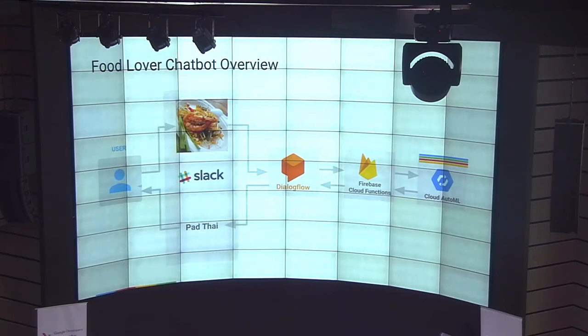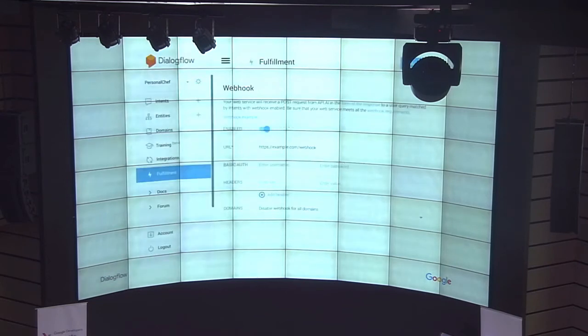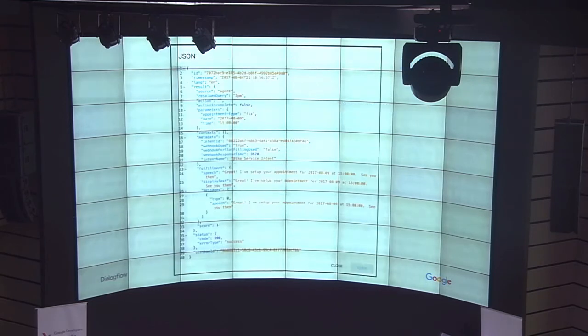We use a cloud function to get the picture from Dialogflow and then send a request to Cloud AutoML to get the prediction result. And luckily, Dialogflow already has cloud functions built into the tool. It's called fulfillment. You can define your own webhook for an external cloud function, or you can write it within the editor on the website.